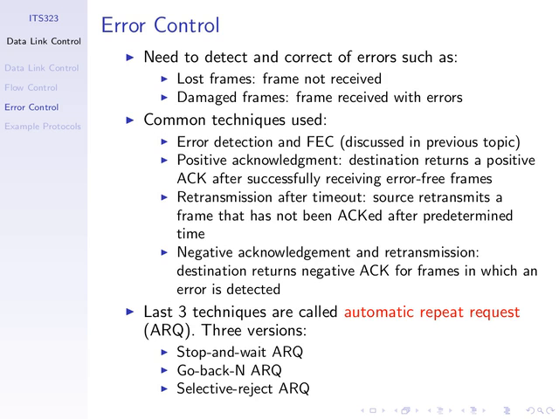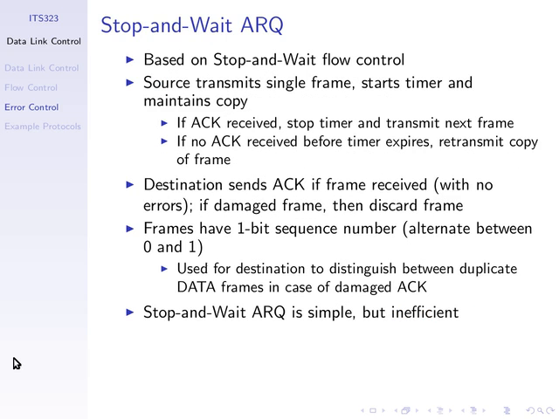Go back N and selective reject are very similar to sliding window flow control. Send multiple frames, a window of frames, wait for an ACK. If there are errors, retransmit. So they're closely related to the protocols we've gone through. But they include error control. And in many cases, a real protocol like TCP, for example, which is used for not the data link layer, but for error control and flow control, uses these mechanisms. Uses both flow control and error control mechanisms. So let's go through those three cases, spending most time on stop and wait ARQ, and then the last two.